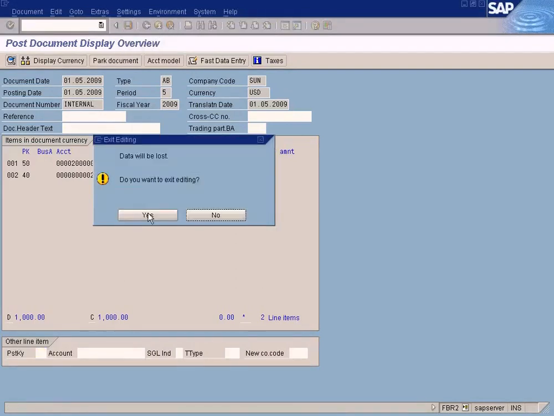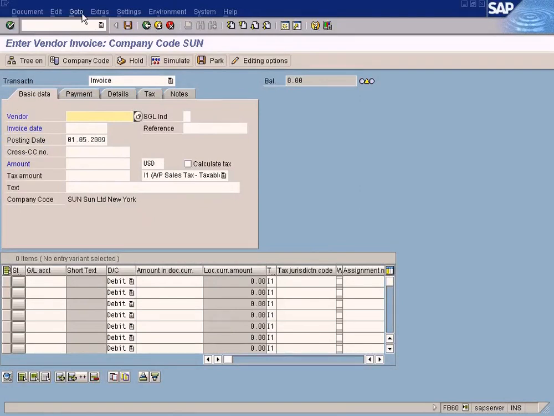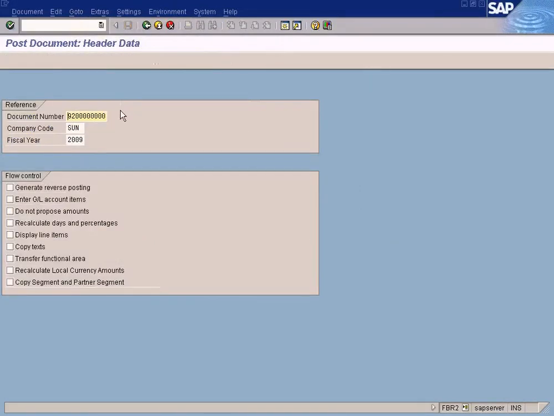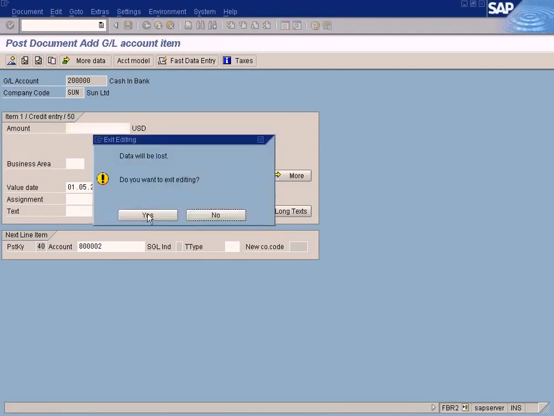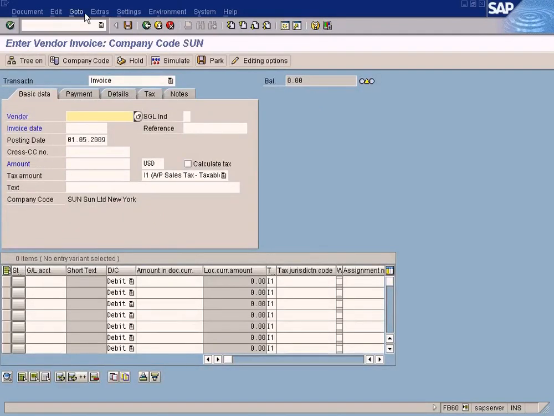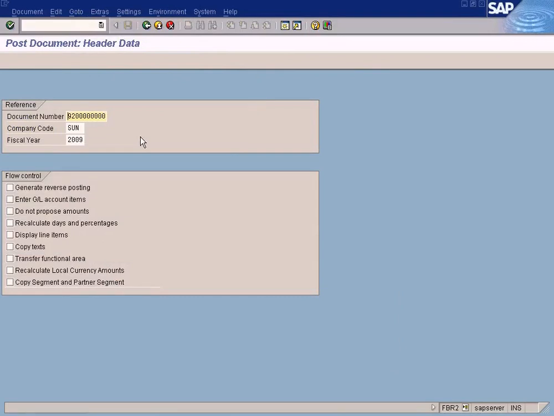This posting will actually update the account balances. One more time before I post, exit. One more time, just go to post with reference, key in the sample document number, and you can see some options here, right? If you press this, you will generate reverse postings. You can also press this to propose only the GL accounts but not the amounts. Let me just show you. I press this, enter. See the amount, if I press enter, the amount is empty, so you can key in your own amount. So these are the options you have.